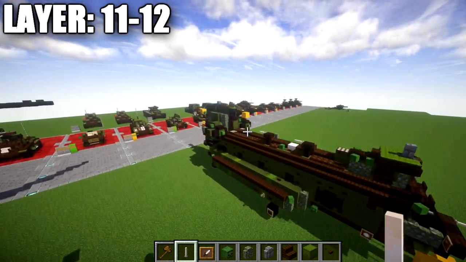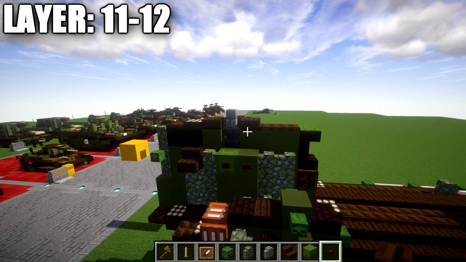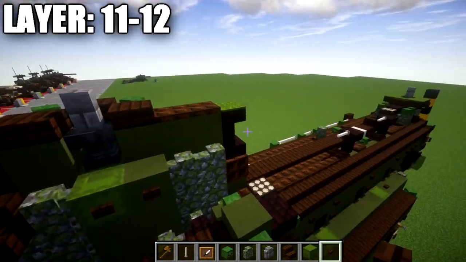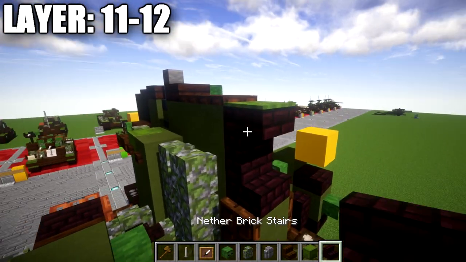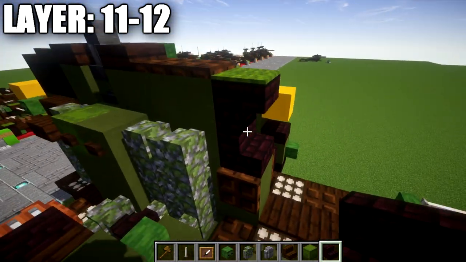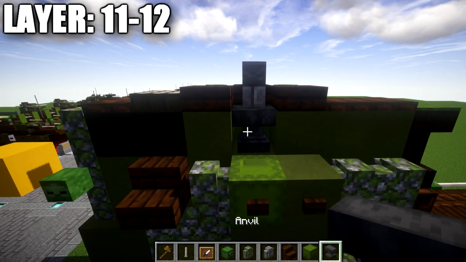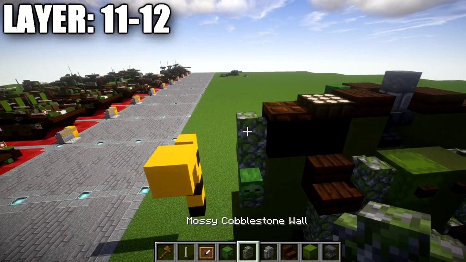Alright guys, going ahead and moving into our final layers here, we have layers 11 and 12. For these layers, we're just going to be finishing off the rear pillar, slash engine section, whatever you really want to call this back portion, and then we'll just have the rotors left to do. To get started, we're going to place down a nether brick upside-down stair on top of this nether brick stair, followed by a row of 3 green terracotta blocks back, an anvil, a green terracotta block, 2 black concrete blocks, and then a mossy cobblestone wall on the end here.